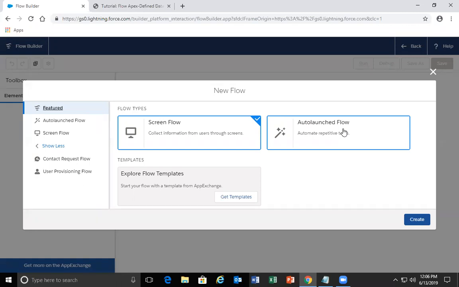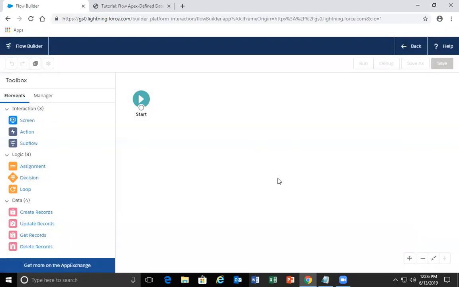An autolaunched flow is going to happen because you hit save on a record or because you data load a record. A screen flow is going to present a user a screen where they can click buttons, probably, and they're going to get that screen probably because they clicked some button saying, bring me to that screen. So I'm going to start with a screen flow because they're kind of the easiest thing to use.